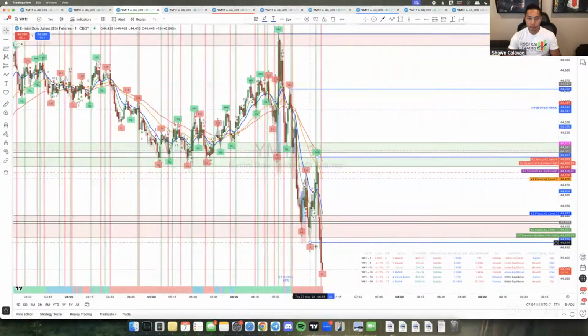We got price breaking and closing below this area. There could be a possible retest. Not expecting the retest because the candle here is so big, but that's what I'd be expecting here if price does stay below this point.